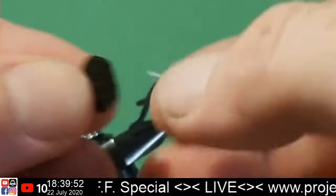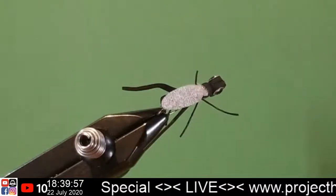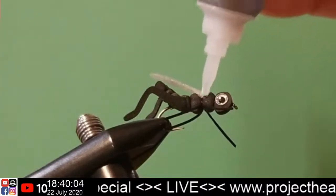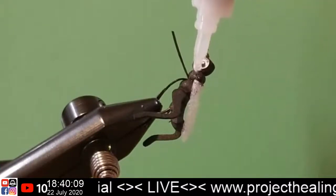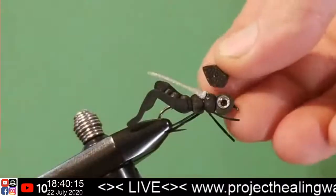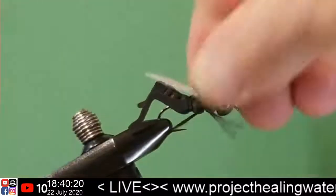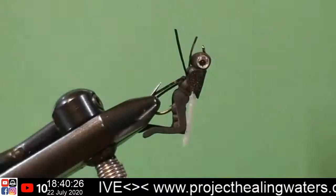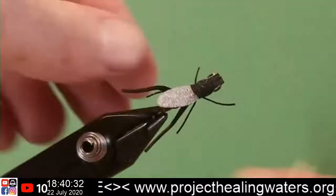All right, and this is going to go right back here on the top and kind of wrap around the sides. So we'll just do a little dab of glue, a little dab of glue, and a little dab of glue. Less is more, more or less. Center that on there, and then just wrap that around the sides, and give it a squeeze. And that is how I tie the Tomsu's hopper.